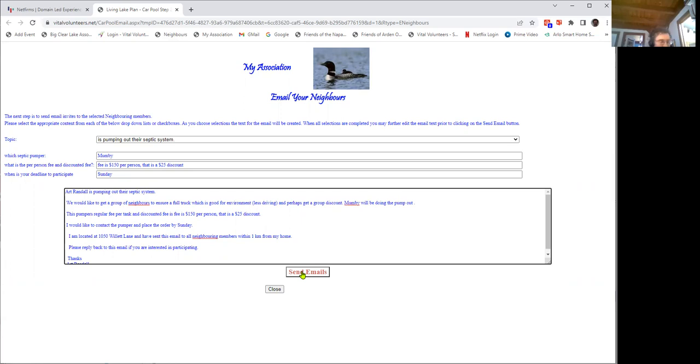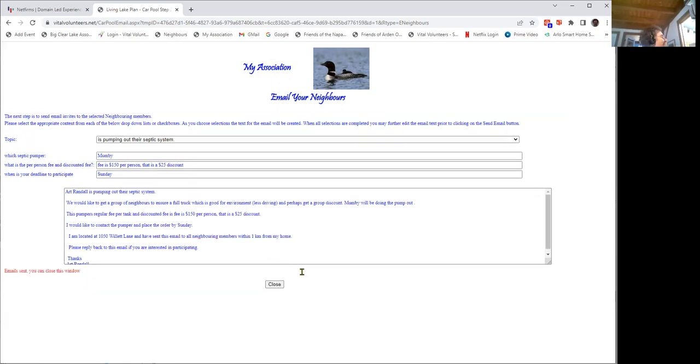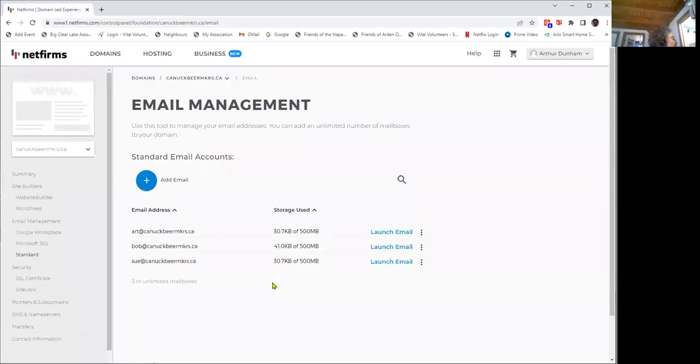For the next step, I'm going to click on send emails, and note at this point it doesn't tell me who the 3 neighbors are. It's kind of like a blind email you're sending out, so it's not telling me, as the person coordinating this, who the neighbors are and what their email addresses are. It's all blind. Okay, so I'm going to click on send emails, and it says email sent. You can close the window. So now I just sit and wait. The email's gone out to my neighbors. They may or may not reply. It's totally up to them.